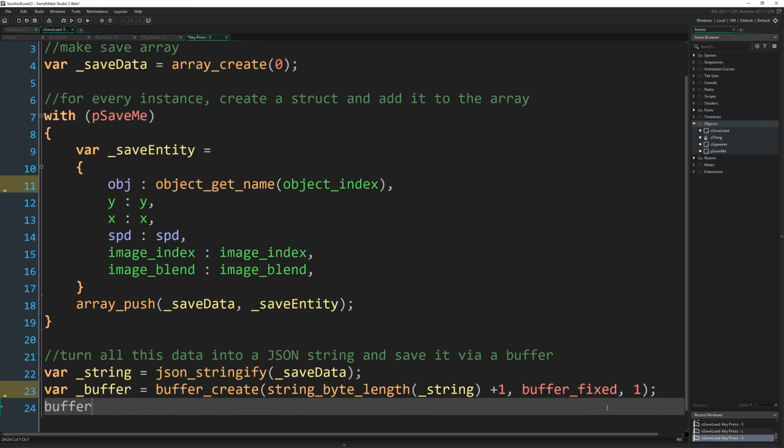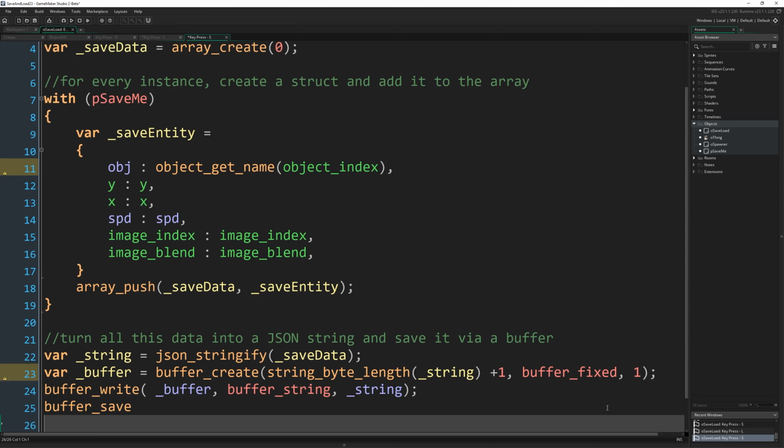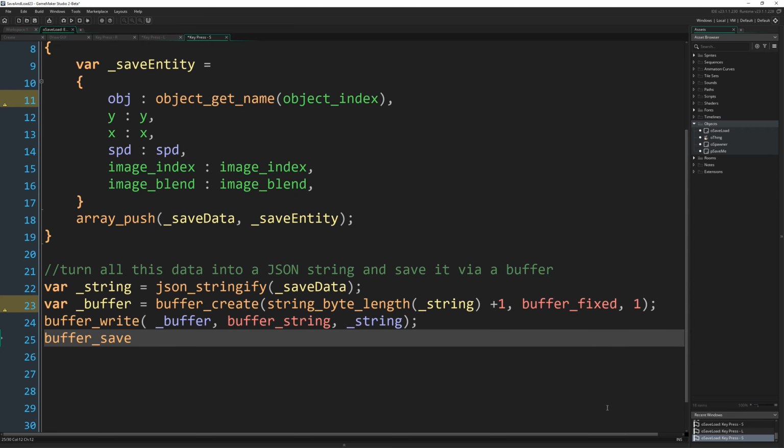Then buffer_write, open bracket, _buffer, the buffer we just created, buffer_string, _string, close bracket, semicolon. Then buffer_save, let's just make some space down here, _buffer, "game.sav" in quotation marks.